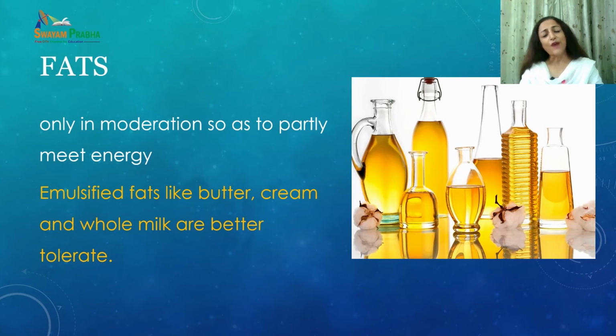Coming to fats, although they are energy dense foods and will help in reducing the bulk of the diet, the problem in most cases is that their intestines are not able to absorb the fat to its full capacity. So we should not be giving higher amounts of fats. They should be given in moderation to meet the energy needs. And it is desirable if we give emulsified fats such as butter, cream, or whole milk, because they are better tolerated than other kinds of refined oils.